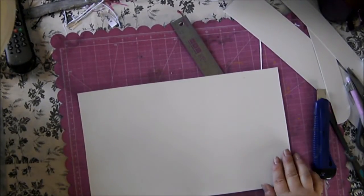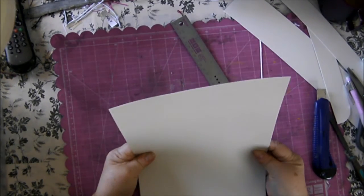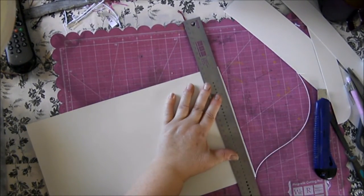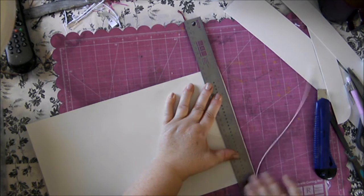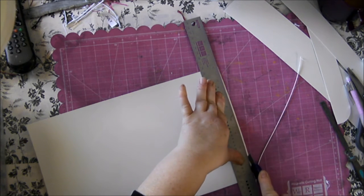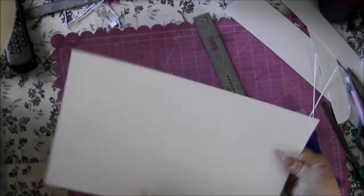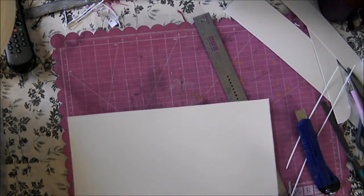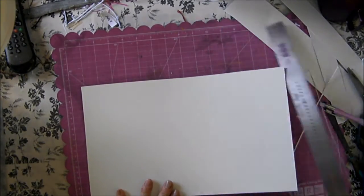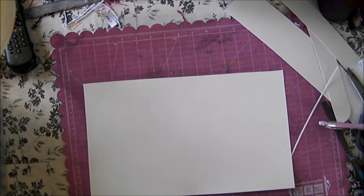And that's much better. Okay. Just look at the side. Okay, I think we're good. I think I got nice even edges now. I'm going to use my corner rounder.